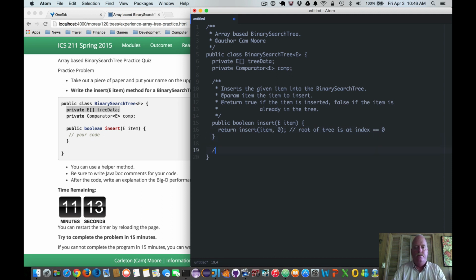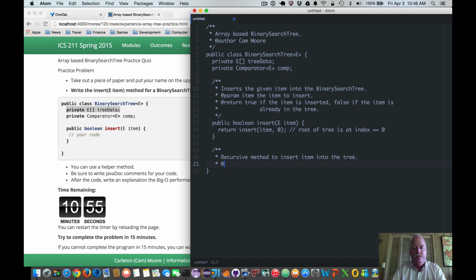Recursive method to insert item into the tree.